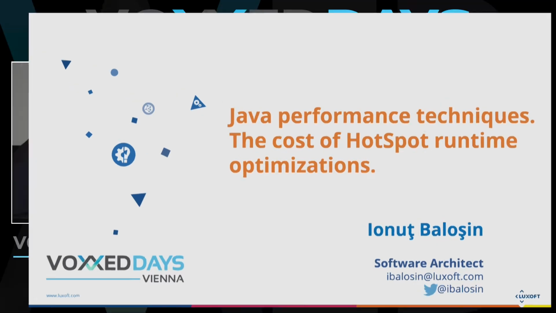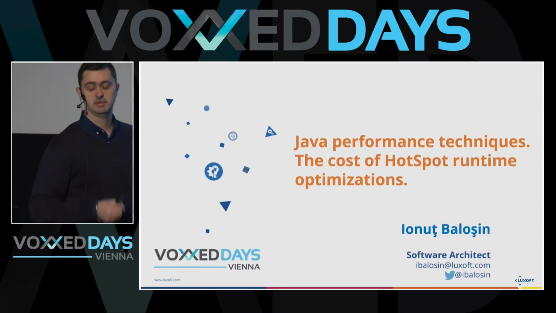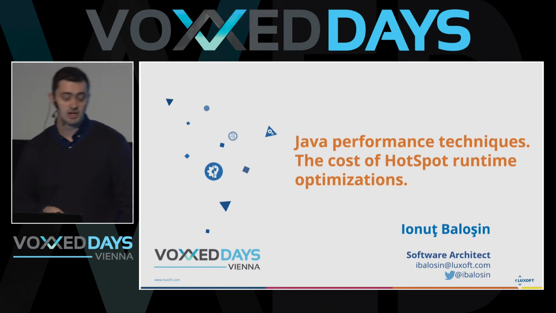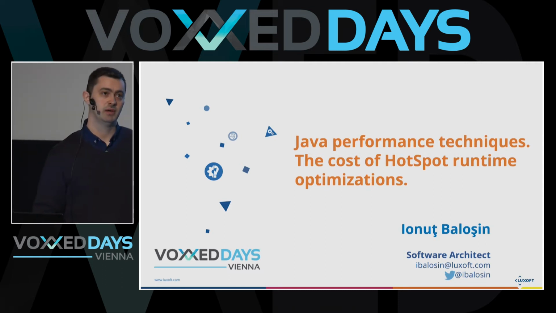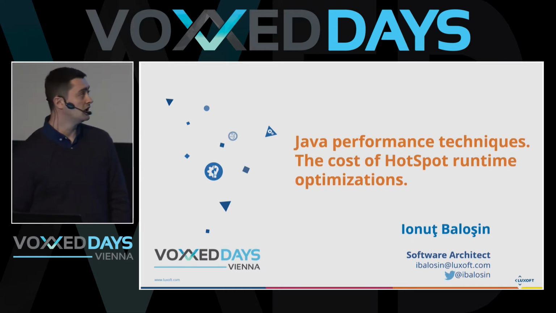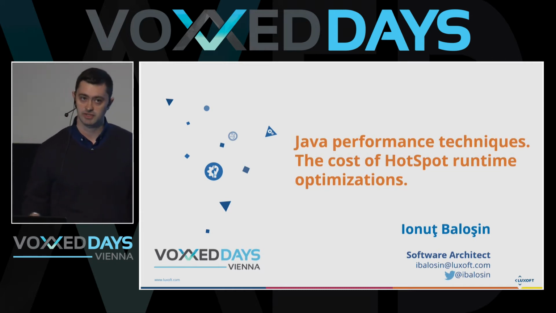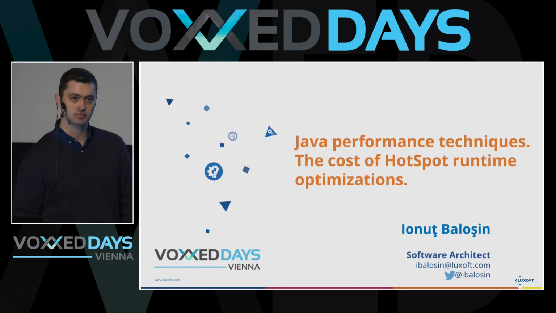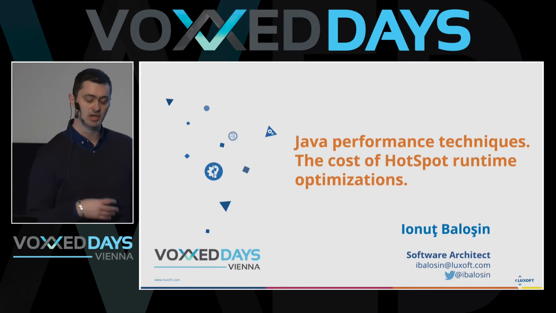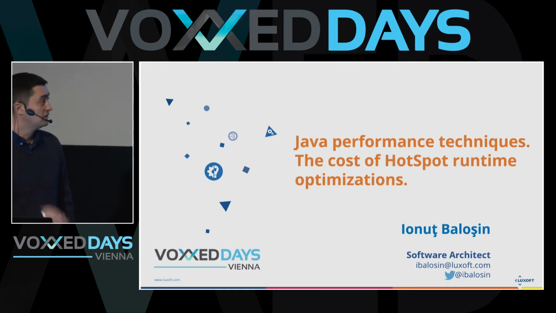So, hello everybody and welcome to the Java Performance Optimizations talk. Today we are going to discuss some of the optimizations that happen during the runtime inside the HotSpot in particular, but all the things that we discuss here are also valid for the OpenJDK because it's mainly the same source code. My name is Ionut Balosin.